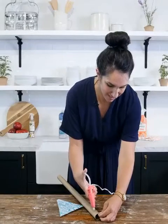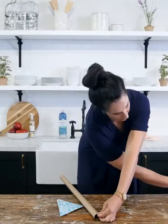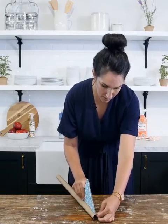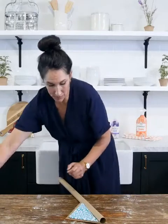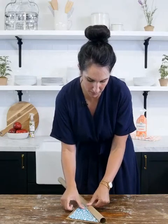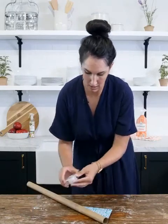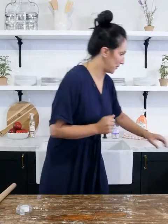Okay. And let's see if that sticks. Okay, just press that down. Okay. I'm gonna give it a second to dry. And if it doesn't, then I can always use my clear Scotch tape, just yet again for good measure, making sure nothing falls. Okay. There we go. Okay. Boat box back on the table.